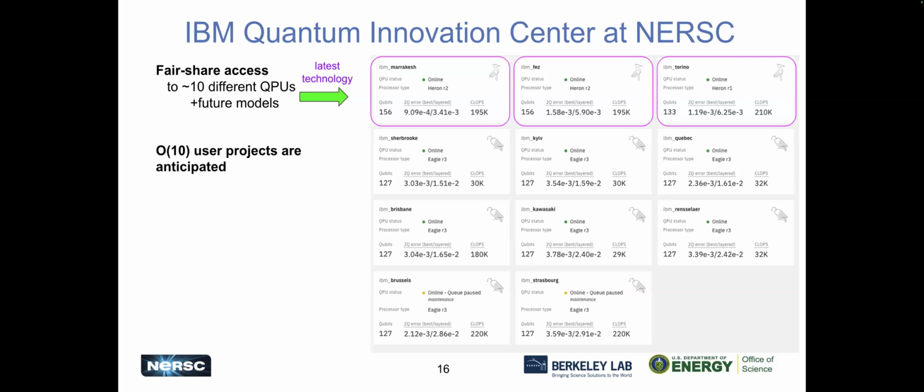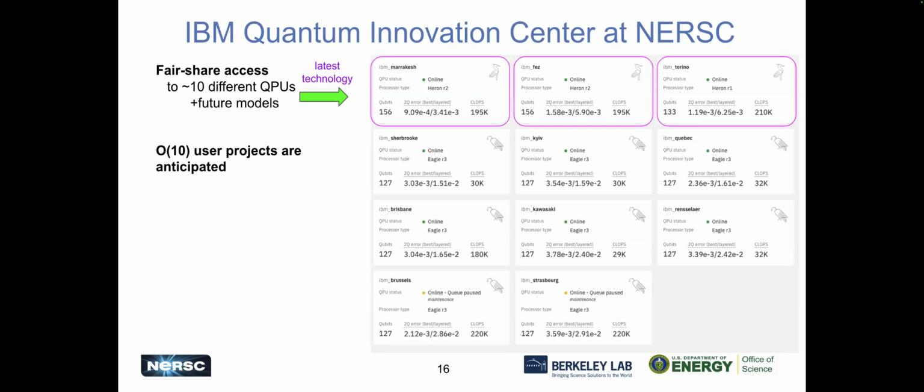As I mentioned previously, IBM has multiple systems online as part of our Quantum Innovation Center. Currently, there are 11, I believe, with 3 of them from this latest generation of the Heron devices, the top 3 that are highlighted in purple. These have the highest number of qubits and typically the lowest 2-qubit error rate. So the 2-qubit error rates are the numbers that are shown per quantum computer. They vary between 10 to the -2 to 10 to the -3 roughly is what they're currently at.